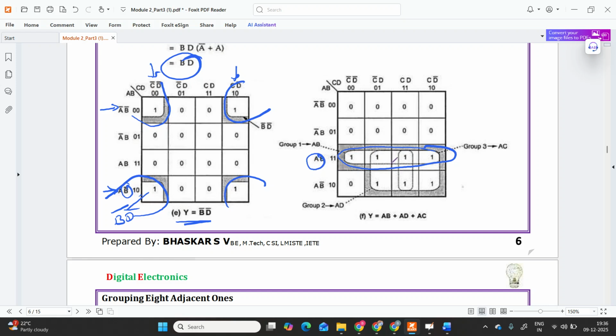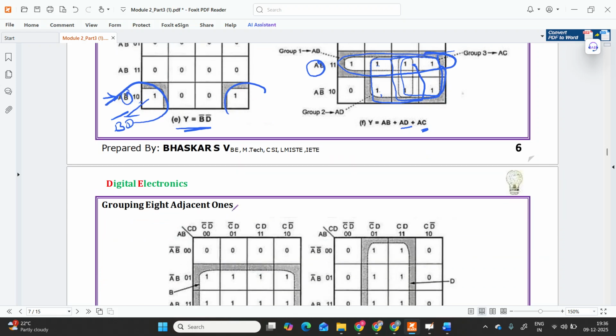We'll write AB. Next, you see groups may overlap. So this grouping I'll do. But next one is there, right? So don't go for groups may overlap for the maximum grouping. Intention right now it is clear. I'll go for the maximum grouping. Okay, I'll go with this one and groups again it is overlapping. So common term between here and here it is CD and D bar. So I'll take C as common factor between here and here D as common factor. So it is common AD plus AC both will get it out.